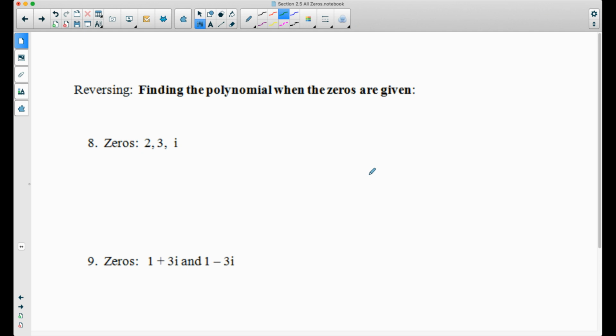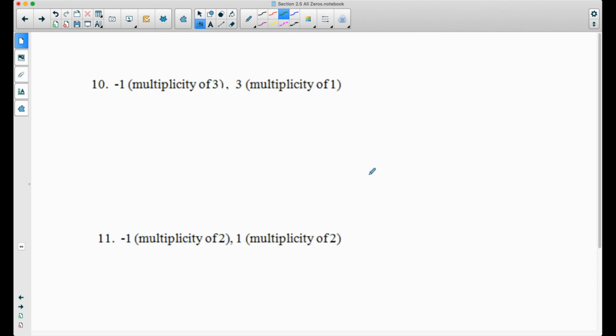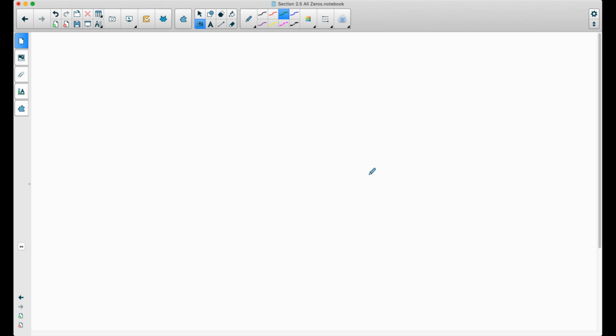Okay. And then the only other examples I had were more multiplying them out. So we did, I think, a good amount of those with the 2.3 lesson. Okay. So 2.5.